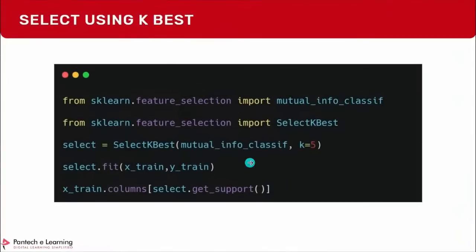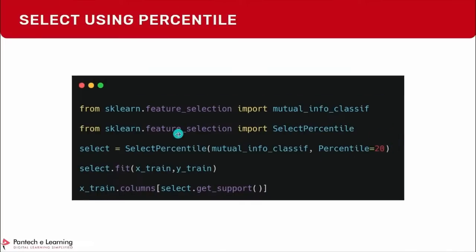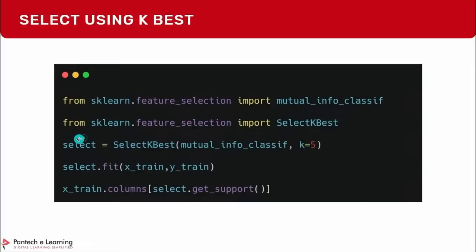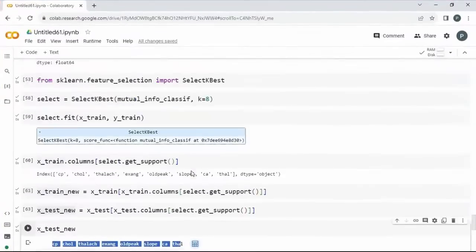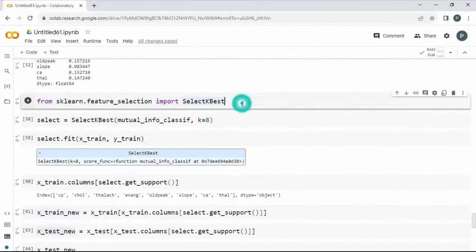So that's all about our mutual info classifier and select k best. Instead of select k best, you can also use select percentile. Mostly we will be using select k best to select values. If you are confused about how many columns you can choose, 5 or 6, I don't know, you can use select percentile. So instead of the number of columns, you will go with a percentile, like the 20 important percentiles. Okay, the remaining will be neglected. However many come in that percentile, those will be selected. Instead, you can call select percentile.